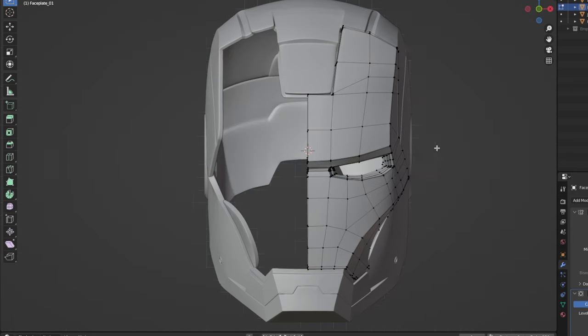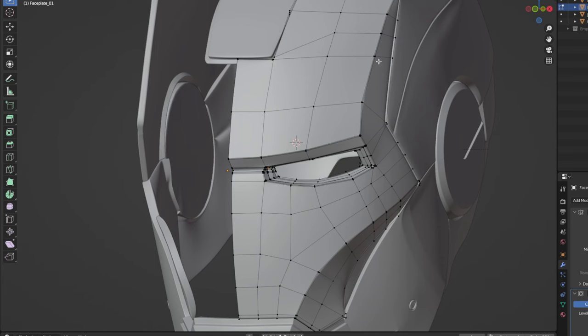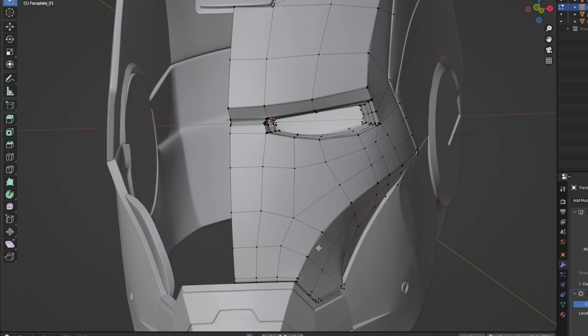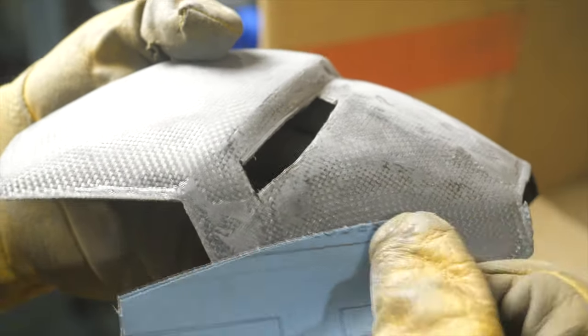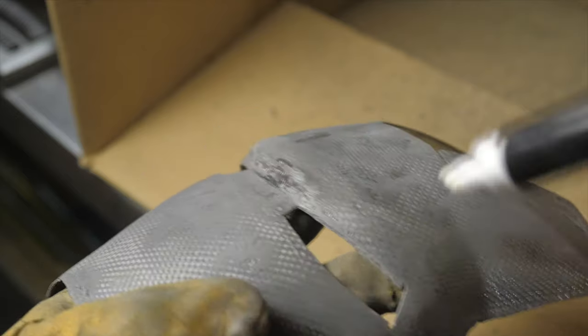In 3D modeling, to build the correct geometry of objects, such a concept as phase flow is used. Phase flow is an interesting combination of strict mathematical logic of topology with the art of seeing the model's key reference lines. It consists in that each surface of the part is built not from a random grid, but from a directed flow of planes, making it easier to create and edit a mesh without adding extra vertices. Returning to sandpaper leveling of the part, it is important to see and take into account these flows in every detail — directing movements of the sanding bar in accordance with the flow directions, smoothing continuous planes and highlighting sharp edges.